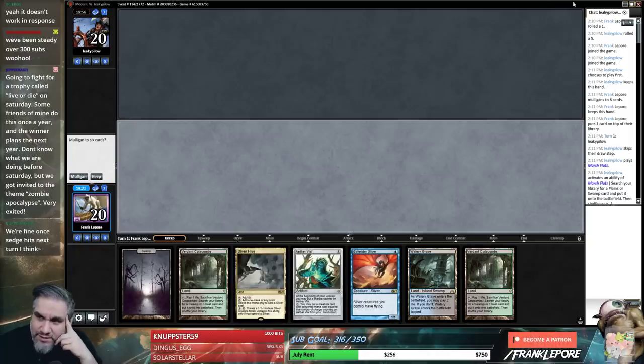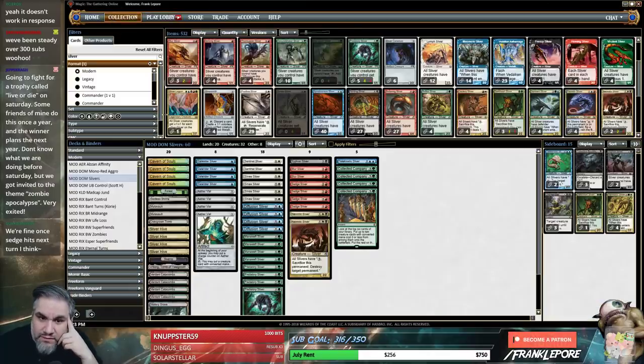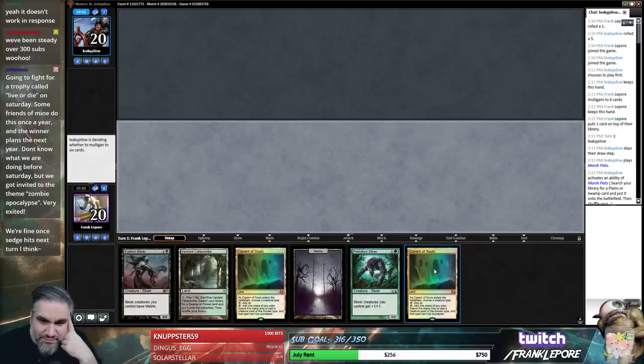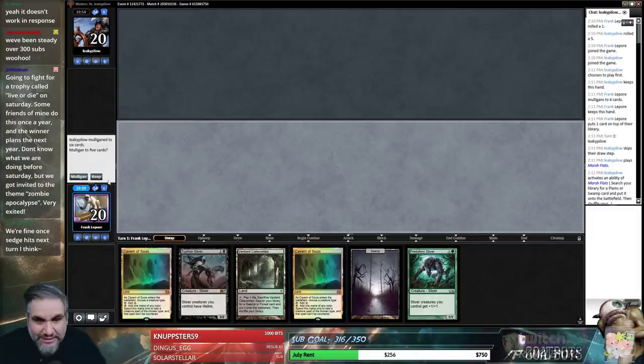God, these hands. How many lands are in this deck, actually? 20 lands? And we have hands like this? With 5 lands in them? 25% of the lands in our deck are in our hand right now? Keep.